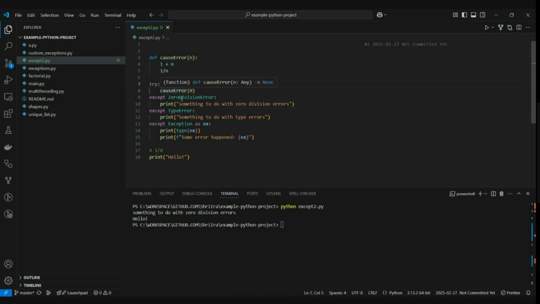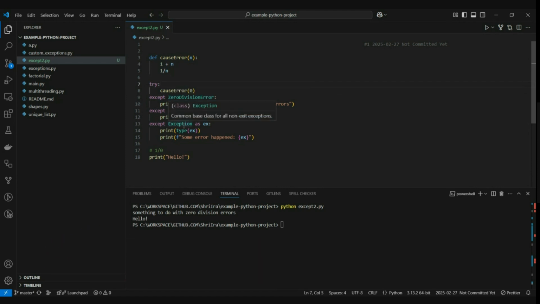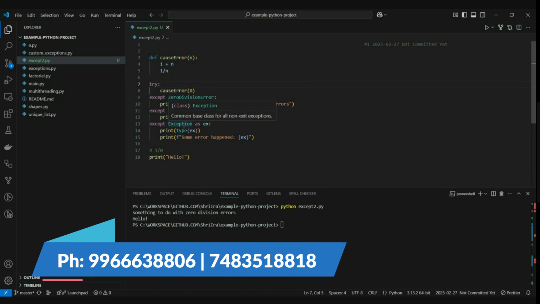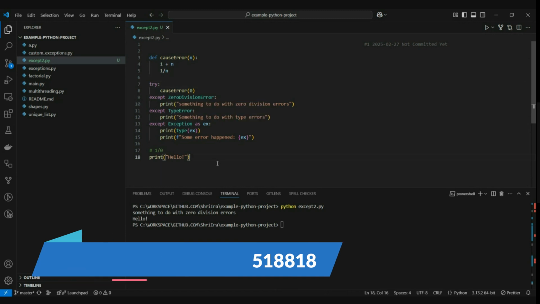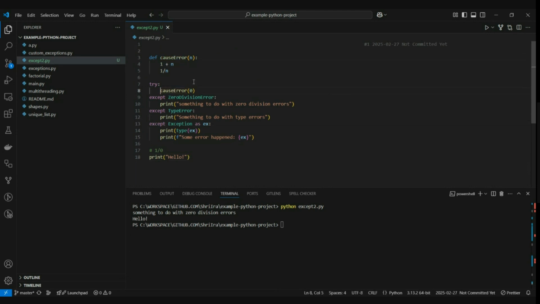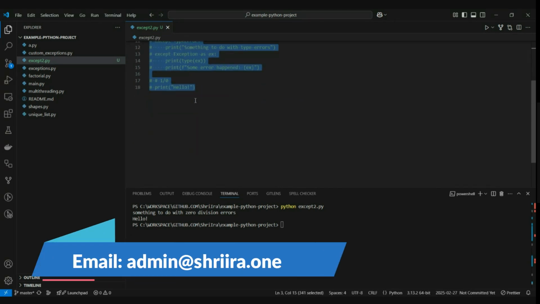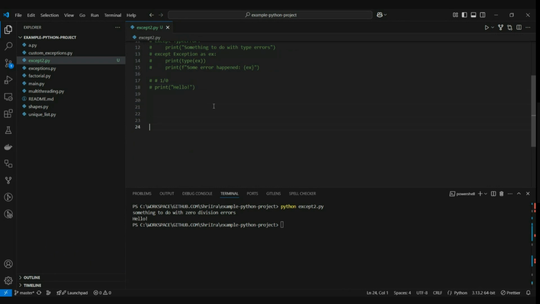Decorator actually means a wrapper on top of an existing function. So when I'm calling a function, if something has to happen before and after the function gets executed, that is what we use decorators for. So let's just see how decorators go. I'm just going to comment out this portion and simply explain how decorators go.